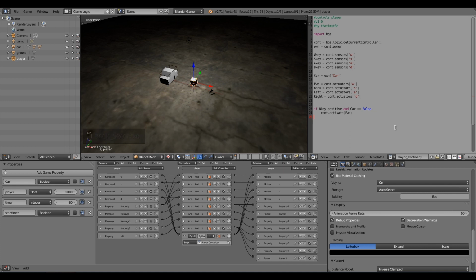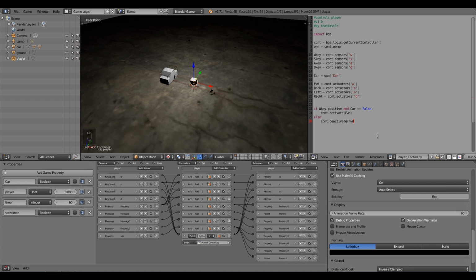Then we're going to type in else, like that. Then another colon and press enter. And then we're going to type in cont.deactivate, and then another round bracket, and then capital F, W, and D, just like we have for the same name here.